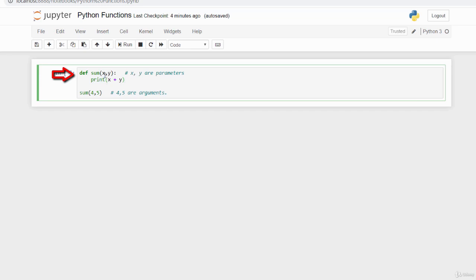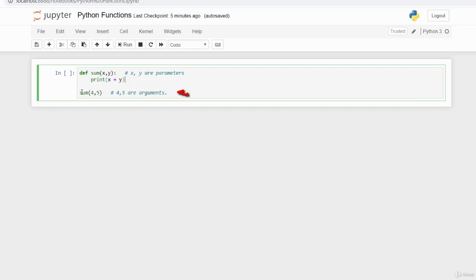You can also leave the parentheses blank without any parameters. After you define the function, you add the colon. The colon creates this indentation level here. And then this is the code that will be executed when this particular function is called. When you create a function, the function does nothing until you call or activate the function.